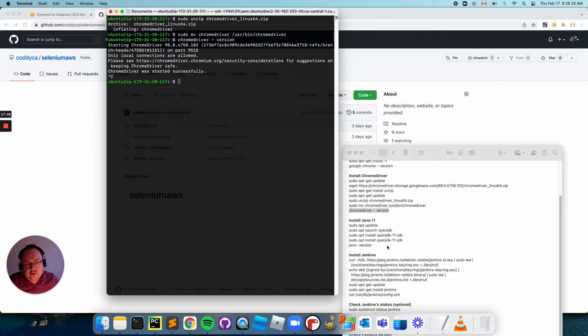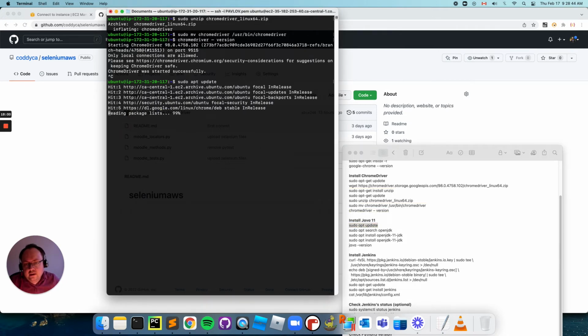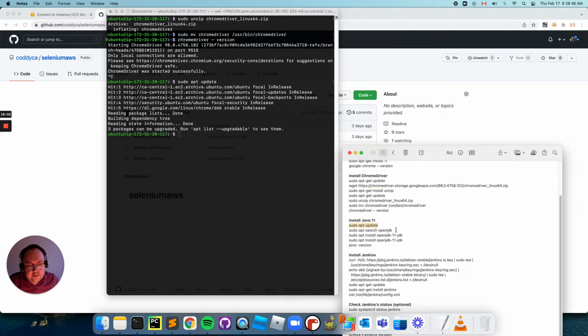Now it's time to install Java and Jenkins. It's impossible to install Jenkins without Java. Actually, it's possible, but it's not going to be possible to open and run Jenkins without Java. So first of all, installation of the Java 11 distributive, and finally Jenkins installation. Let's get started. First of all, again, we have to update our options.